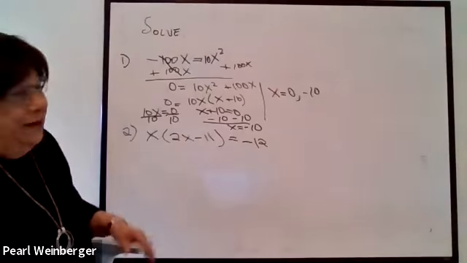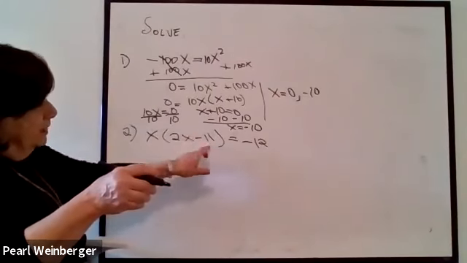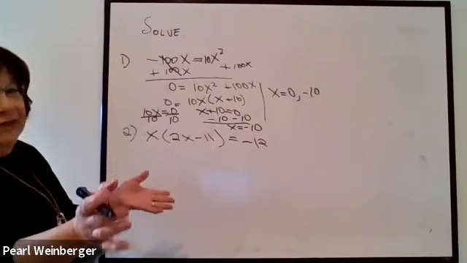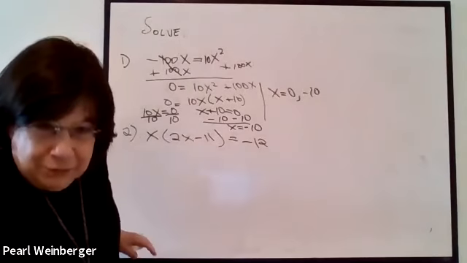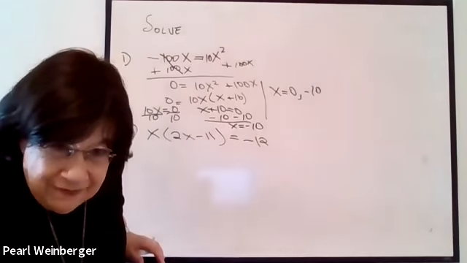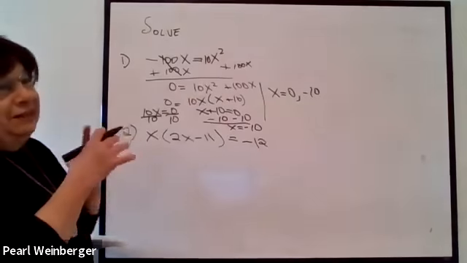I multiplied, let's go back. When I multiplied by x, I did x times negative 11 and got 22. Obviously, that was wrong. Okay, thank you. Were you trying to tell me I was doing things wrong? Oh, yes, that's what I was going to, yeah. Okay, thank you. I'm starting again, sorry.